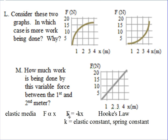So if you take a spring and you stretch it outward, the restoring force of the spring is going back inward, trying to restore it, while the deformation was outward. And that's why that negative is there. If you take a spring and squish it, then the deformation is inward, but the restoring force would push back outward, hence again the negative. This is known as Hooke's law, and I would like you to memorize it. This k here is called the elastic constant, or the spring constant. You're going to need to remember that too.